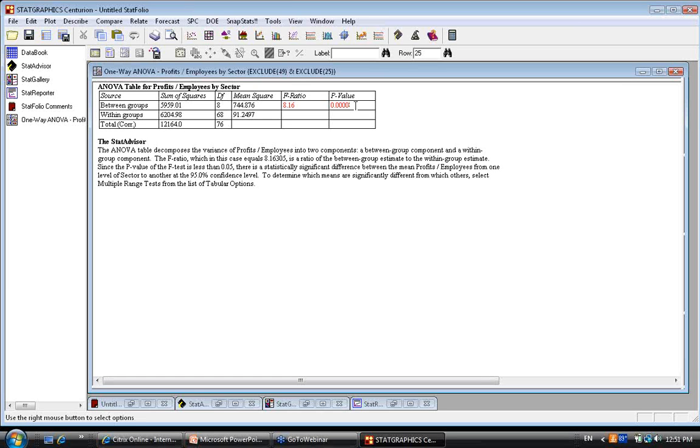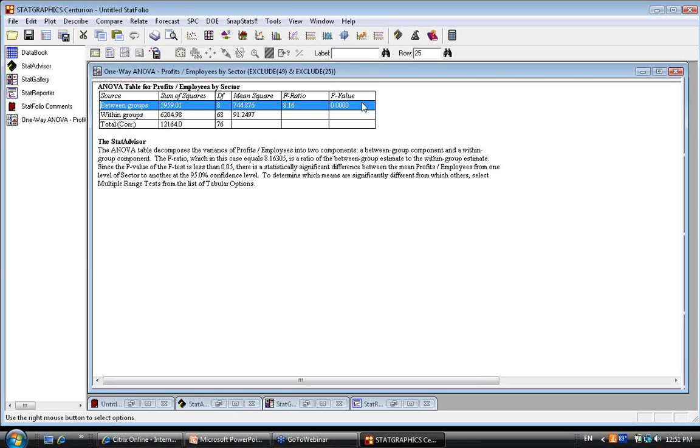Because of the way they're done and the way they handle probabilities, they really shouldn't even be looked at unless the p-value in the ANOVA table is significant. In fact, I have a nickname for the p-value in the ANOVA table. I call it the "Am I wasting my time" test.